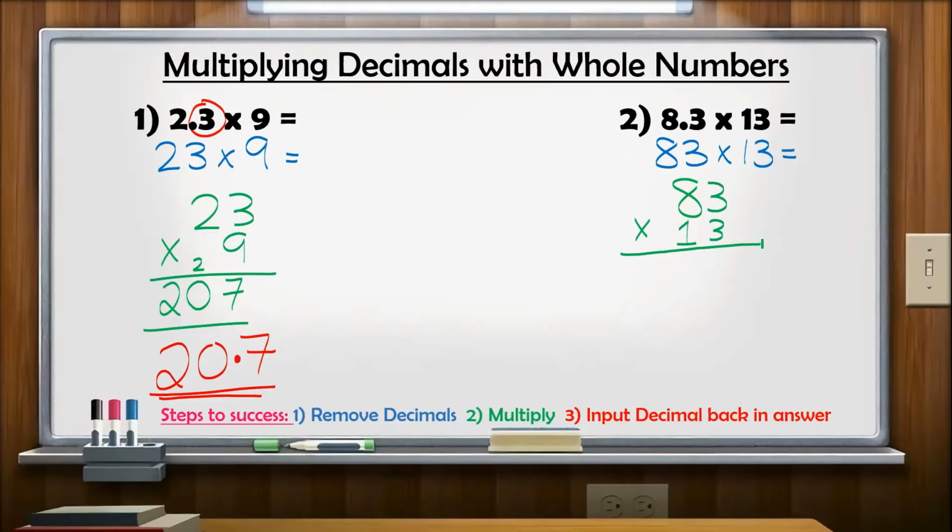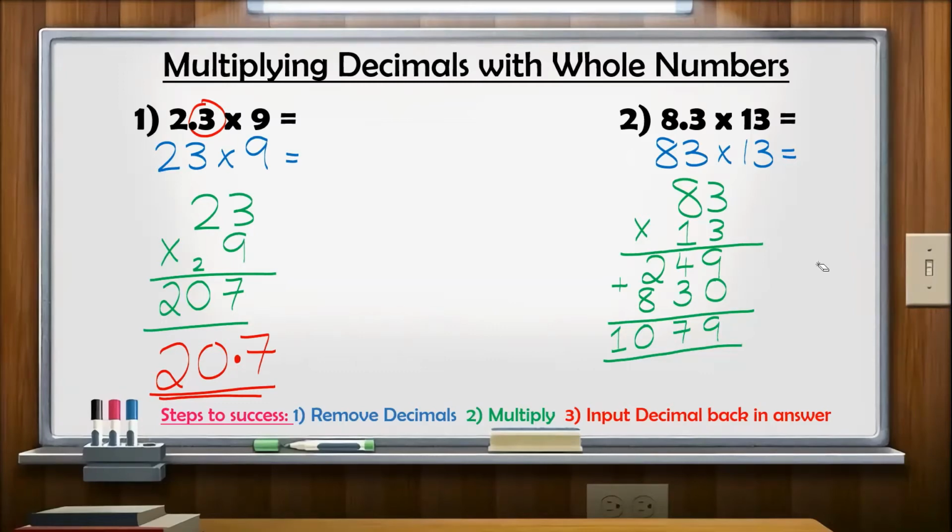So let's start off by multiplying 3 times 3, which gives us 9, and then 3 times 8, which gives us 24. Moving over to our tens, I'll put my placeholder. 1 times 3 is 3, and 1 times 8 is 8. Once I work the answers out, I will be adding them together to get my final answer for 83 times 13. 9 plus 0 is 9, 4 plus 3 is 7, and 2 plus 8 is 10. Please note this is not the final answer for our original question, which is 8.3 times 13. However, it is the answer for 83 times 13, which is 1079.